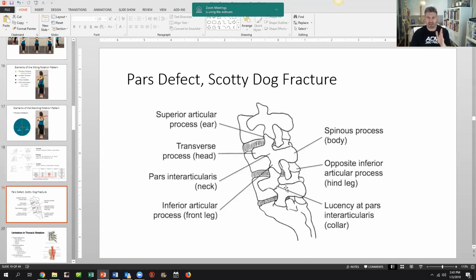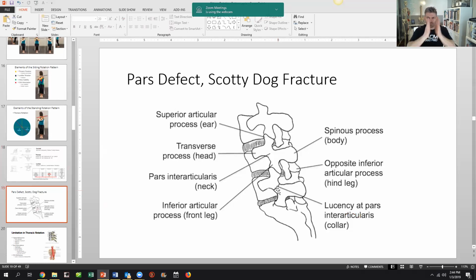Now imagine if the lumbar spine's facet joints are orientated in a vertical position, and the facet joints are touching each other, and they start to rotate, they're pushing against each other, and this can cause the fracture of that pars of the vertebrae. And that's typically where the fracture occurs. So anyway, the point of all this is the lumbar spine does not like to rotate.